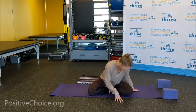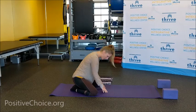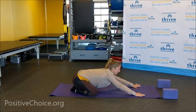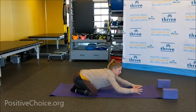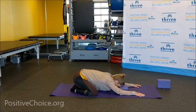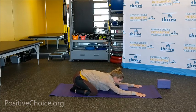Today we are going to start in Child's Pose. Bring the toes in together and the knees up nice and wide, pretty much as wide as the mat. Sit down over the heels and walk your hands out forward. If comfortable, you can bring your forehead to the ground. If you feel a little claustrophobic in there, you can take a block and put it underneath your head to create a little more space.